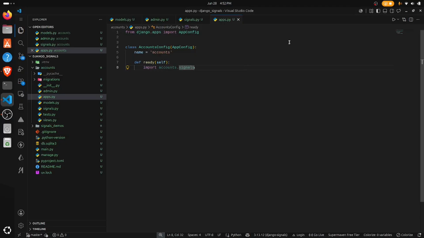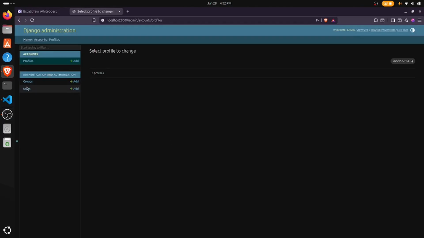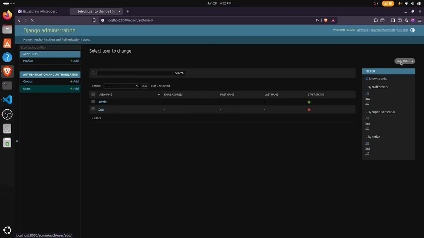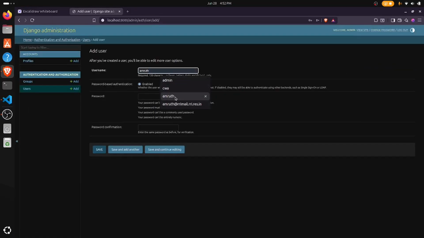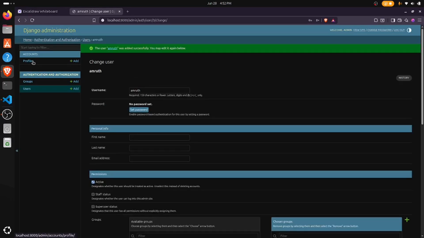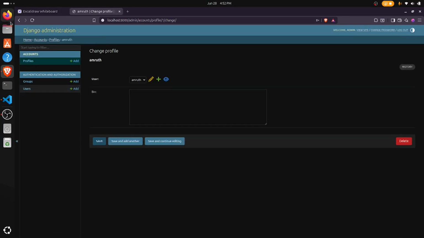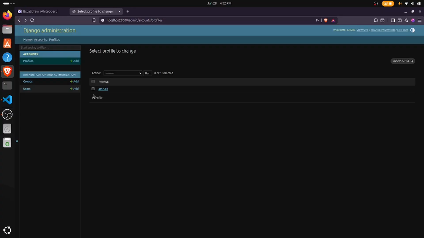So now for testing, let me rerun the project again. Now if I go to the users, let me create a new user. Now, as you can see, the profile exists. Notice something, we never wrote create profile. We never called the function ourselves. The only thing we did was create a user. Everything else happened automatically. This is the power of Django signals.